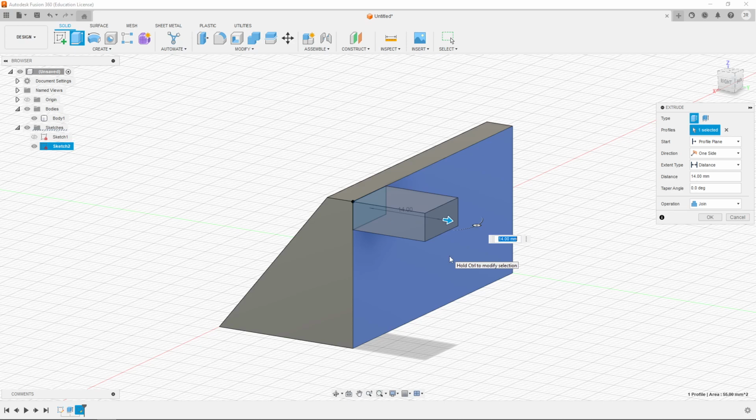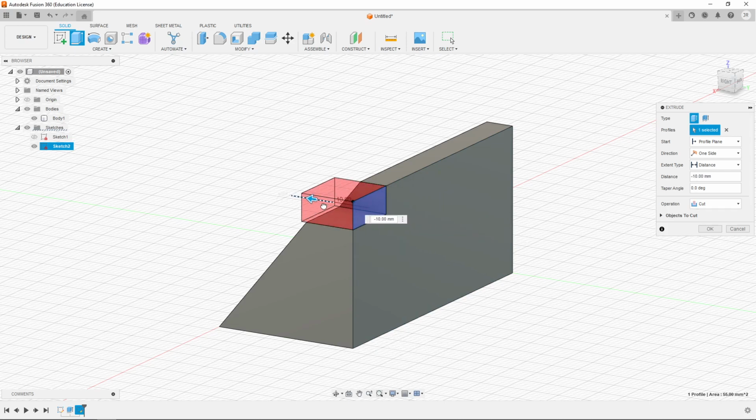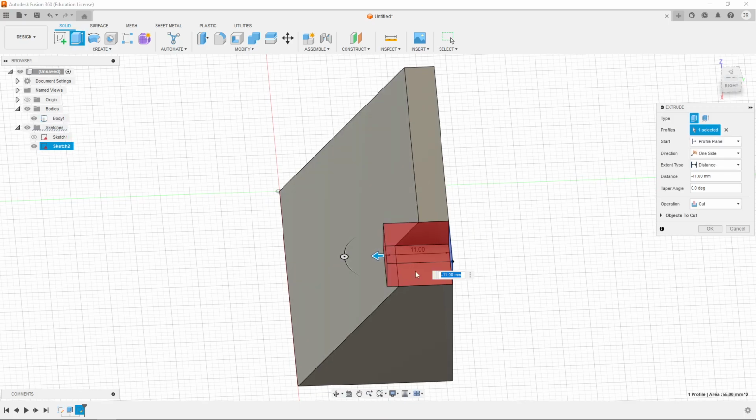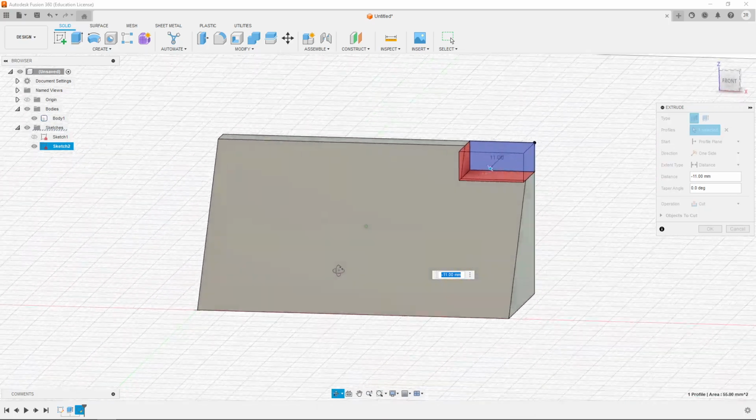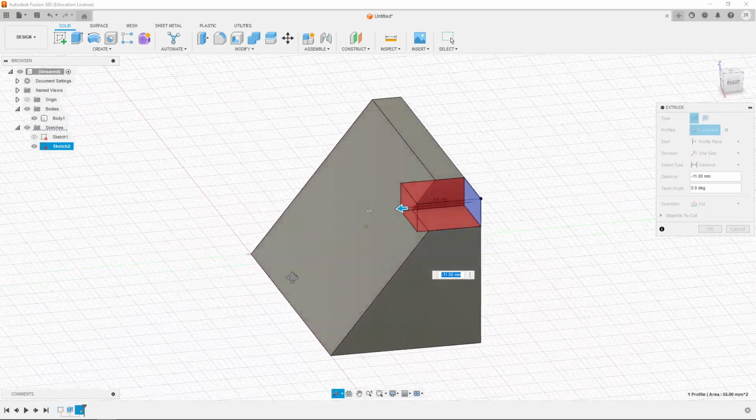And Fusion is smart enough to know, it says, generally speaking, if you pull one 3D object into another, you must want to subtract the 2 or scoop or remove one from the other. So if I pull forward, notice it turns red and it says, you want to cut out. What is red is gone. And notice I can put any number I want. And as we did, it's going to give us a preview of what's missing. If it's in the red area, it will be gone. And actually, that's exactly what we wanted, was for this to go away.